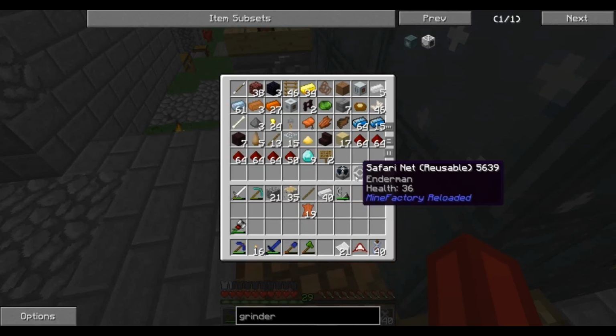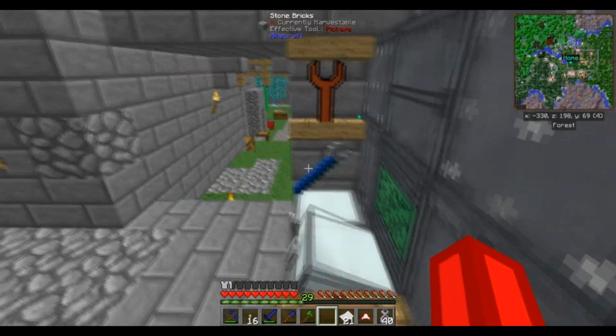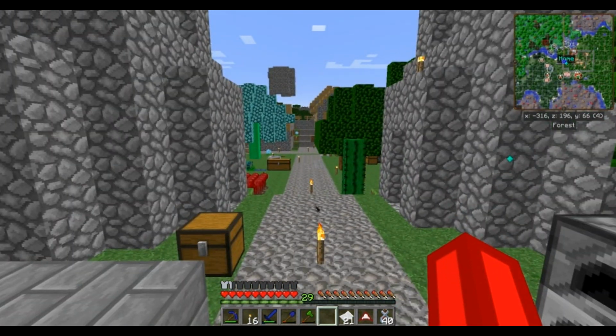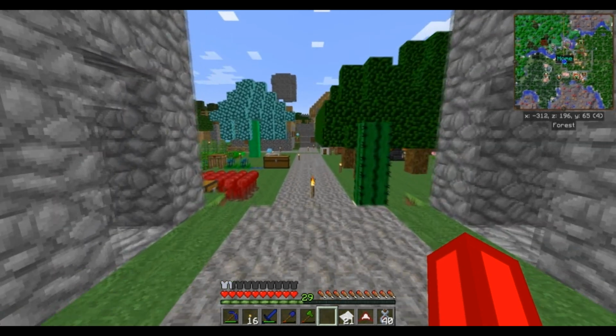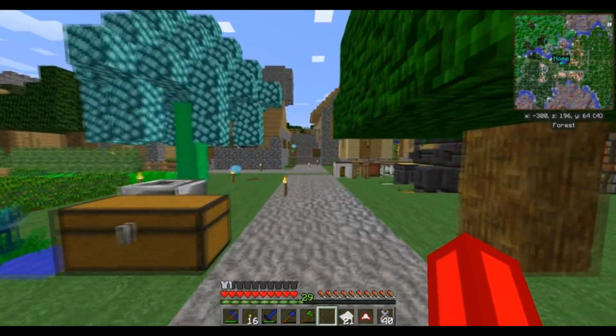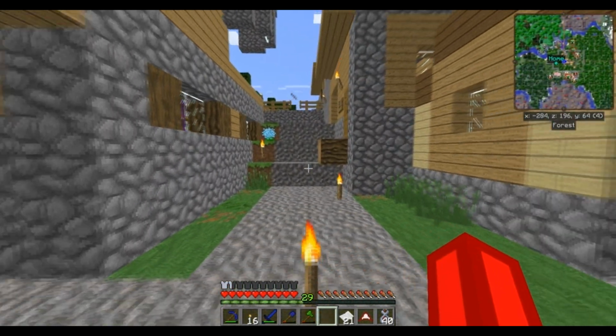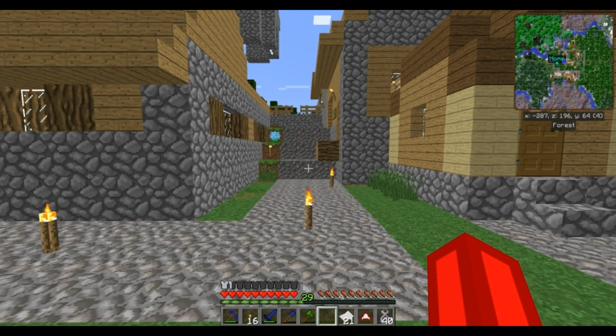So I captured myself an enderman and I created an auto spawner. The problem is I need power to run it. It's a vicious cycle we've got going here. I need power to run the auto spawner that is going to be used to get ender pearls. It made sense in my head. We'll just go with that.